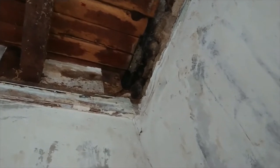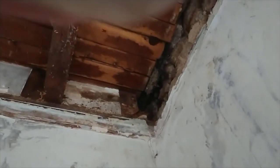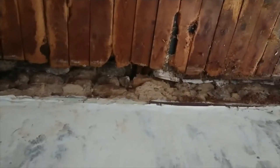Yeah, the pine marten got in through there. That's going up into the loft, and unfortunately, I don't know if you can see there, but the beam no longer goes all the way to the wall. Well, probably never went to the wall, actually, which is another problem we've got to sort out. But yeah, the bricks have all been eaten away. So that's another problem to sort out. But the planks, yep, he got in there.